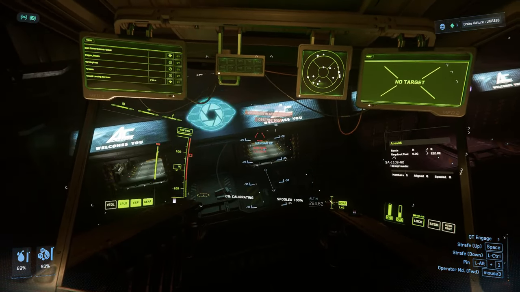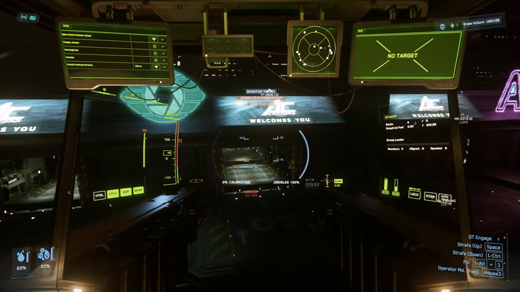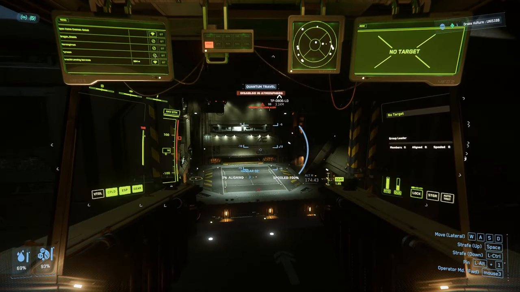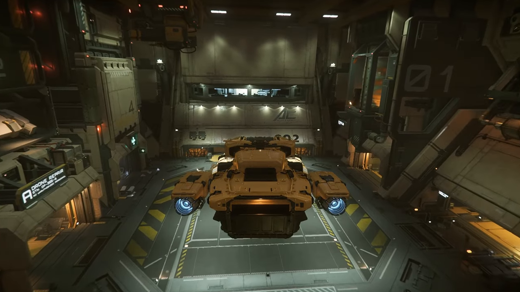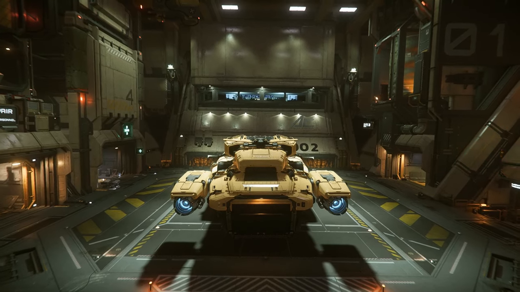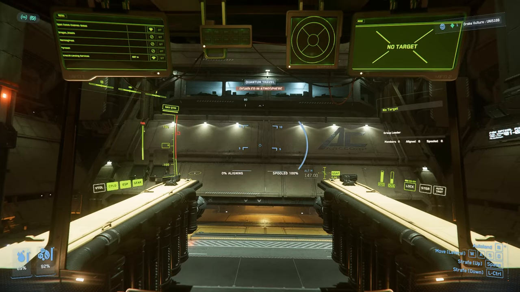There you go. Alright, so we're going to go in for a landing. Hopefully, if I don't mess it up. Okay, nah, we're good. So the landing gear is down. I'm going to come in slowly. I'm quite confident landing this ship. N doesn't seem to be working at all on the keyboard.